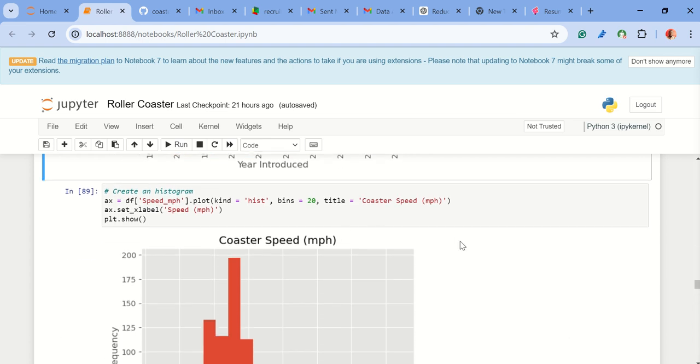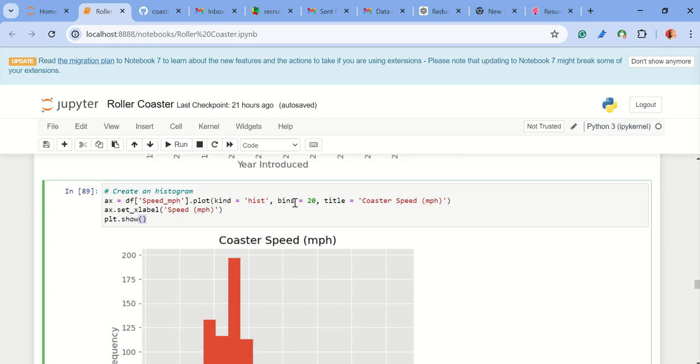The next thing is we try to create a histogram. In creating the histogram, we focus on the speed in miles per hour column. We do the plot, and the kind of plot is the histogram.